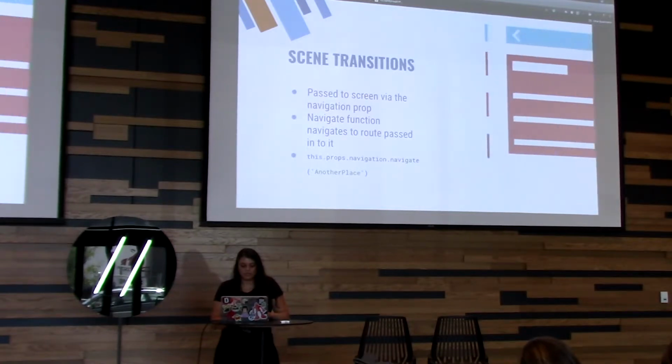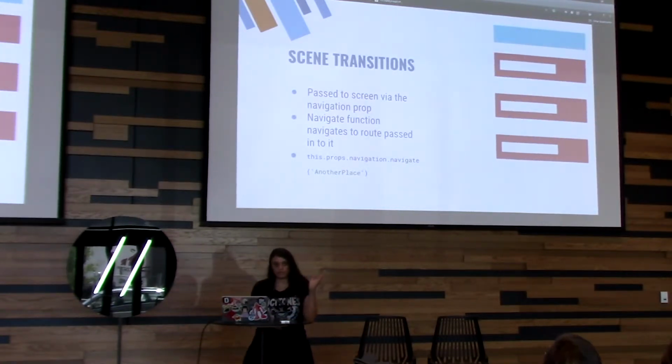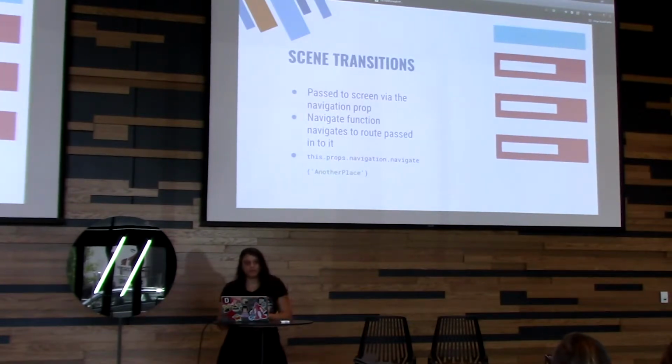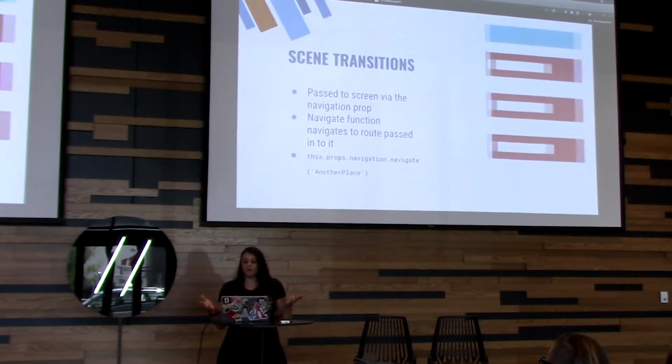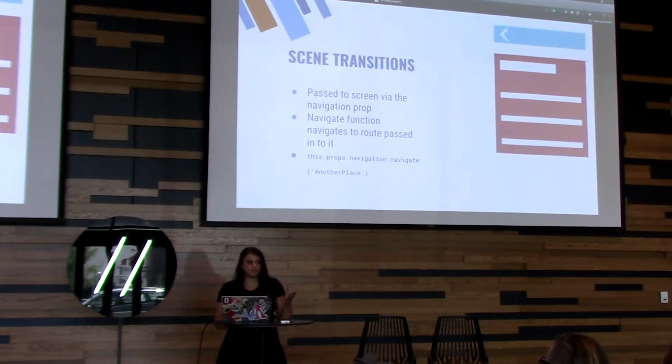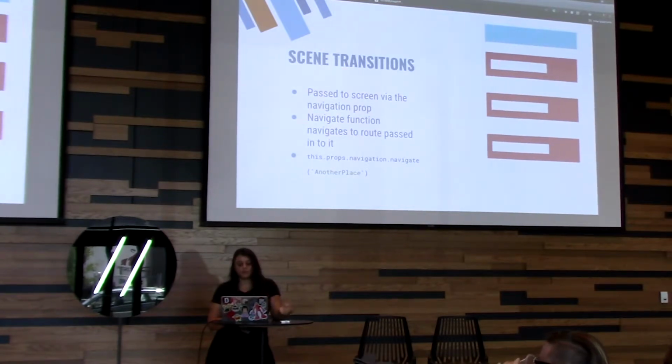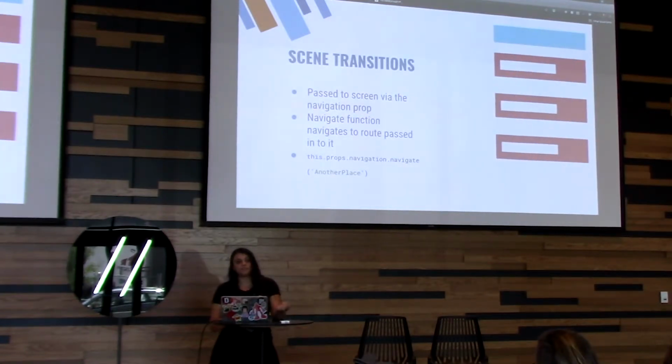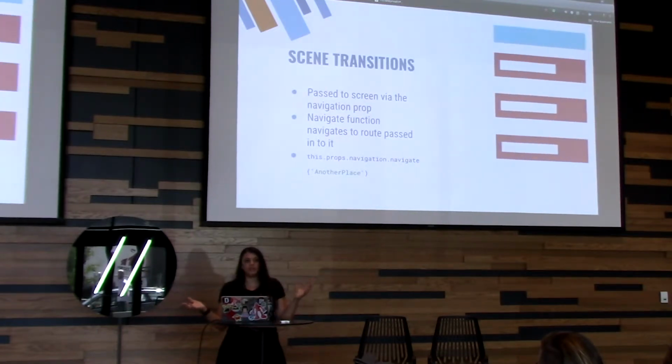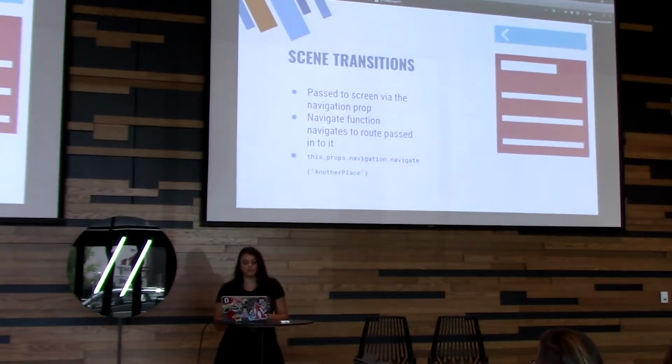So we get into scene transitions, which is our process of swiping left, swiping right, just moving from screen to screen. In general, in the browser, this would happen via an on-click prop or just linking to some other website. But in React Navigation, we pass that navigation prop, which is included in React Navigation, to each screen. And that prop includes a ton of different functions and states and objects that you can use throughout your navigating experience too.